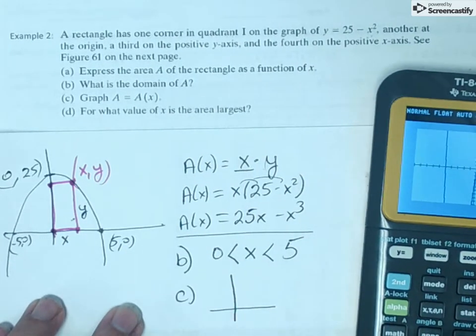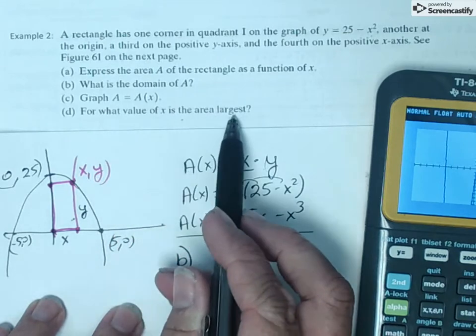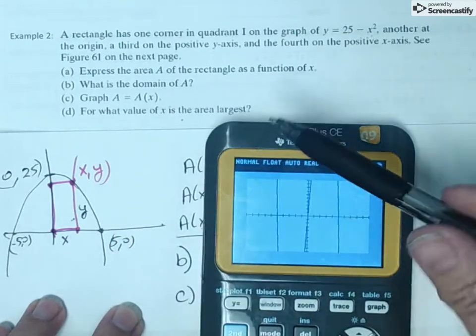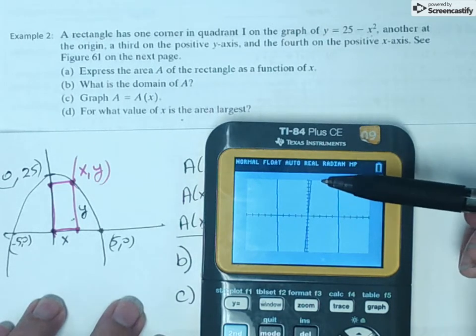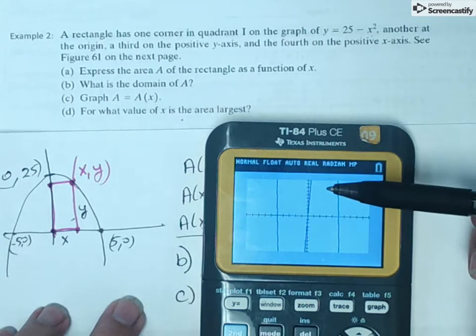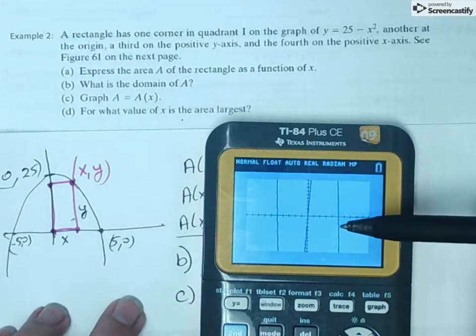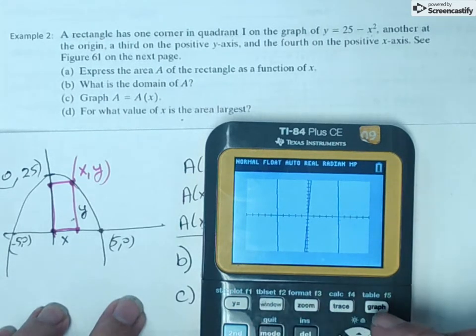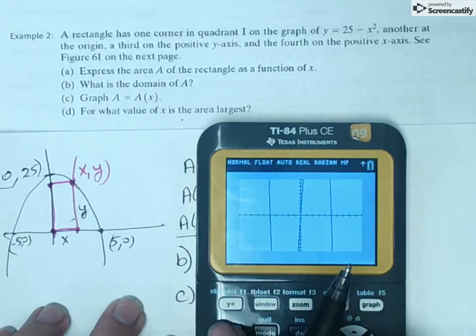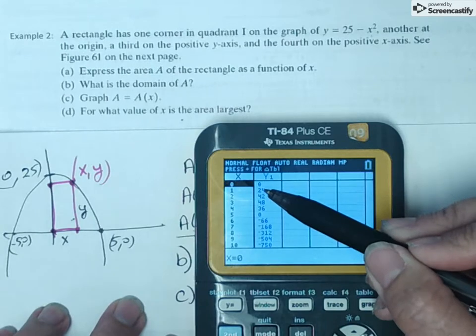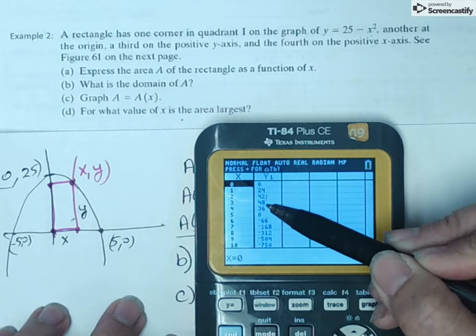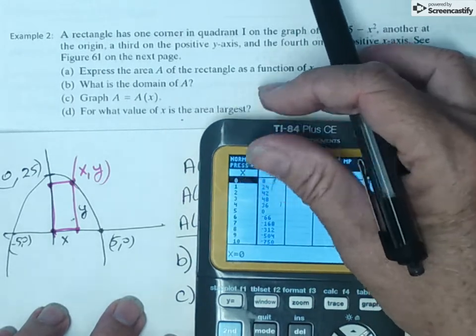And it wants to know for what value of x is the area the largest. Okay, well, since the function comes down, goes up and back down, my local max is going to be somewhere here. So I'm going to have to play with my window. And something that's going to help me, I know it's between 0 and 5, so let's keep that in mind. And let's take a look at our table of values to see what y values we need to see. Let's see, we go up. Looks like 48 might be the highest. Oops, I wrote on the calculator.